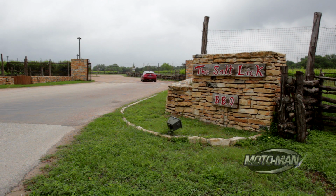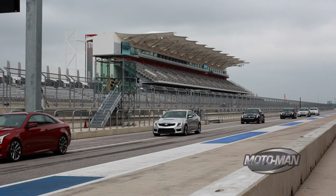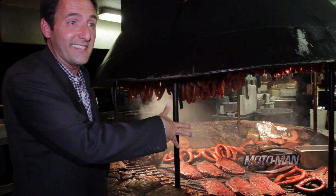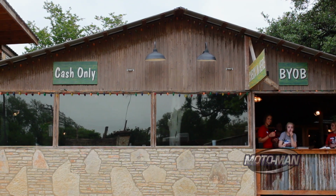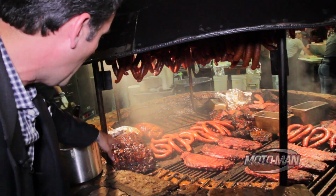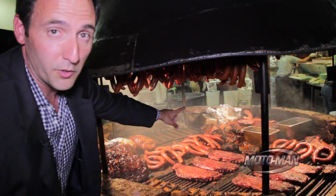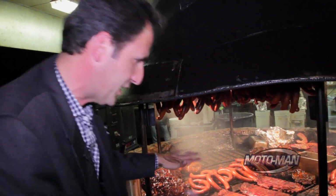Okay, so I know we're incredibly excited about 464 horsepower and an F1 racetrack, but truth be told, I'm kind of more excited for this, and this is the Salt Lick Barbecue. Specifically, this is like Command Central at Salt Lick Barbecue. I've been coming here for like years, from the days when I first came to Austin, Texas. But let me introduce you to the menu here. So you've got chicken, beef ribs, turkey, sausage, beef brisket, which is the bomb, pork ribs, and then on Sundays used to have a special thing that was pulled pork. Now that's every day. So this is the whole menu.